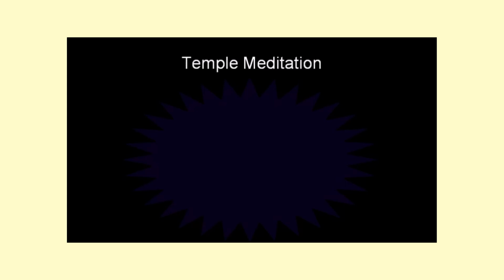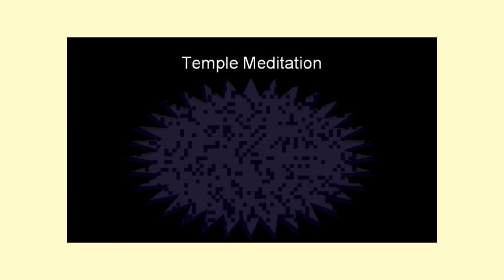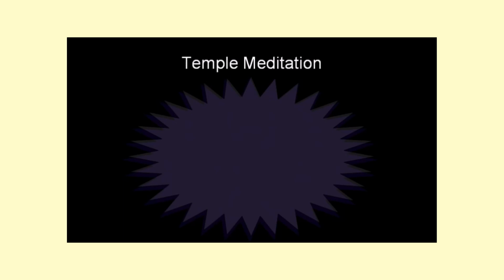Very often, the light is not at all white. It's kind of a violet or purplish, but it's lighter than the other. And if you keep focusing on this and keep in touch with this, very soft at first, eventually it will start to grow brighter. And as it grows brighter, you will start to realize you're actually sensing. You won't be seeing light in the way of visualization or imagination. It's actually just an awareness of enlightenment, of being lit up, of having light in the top of your cranium, so to speak. That will manifest to you in a slightly visual way, but it's not really something you're looking for that you will see.